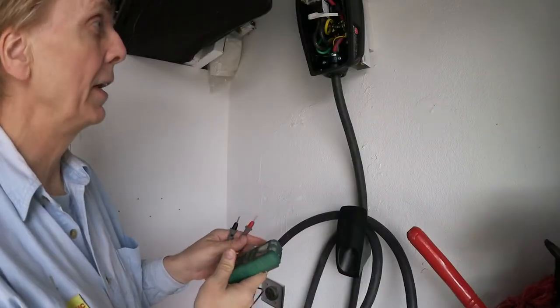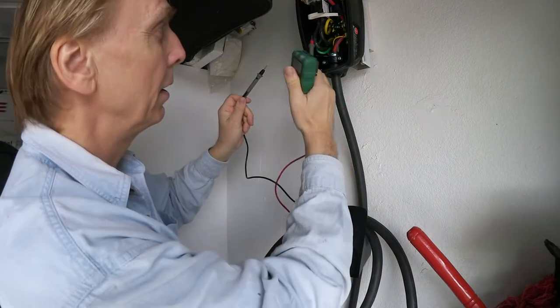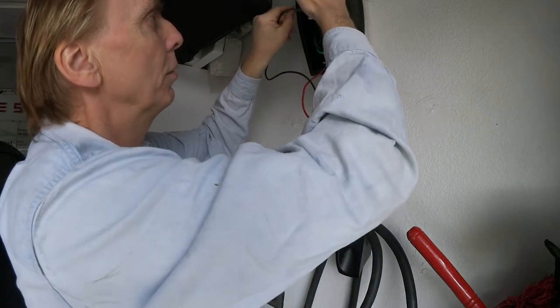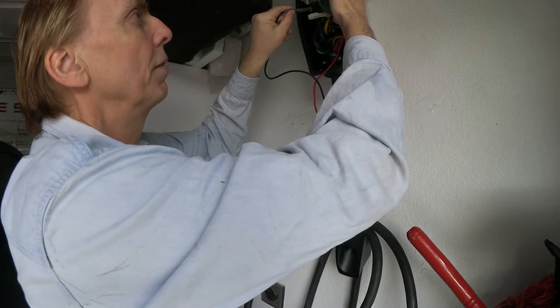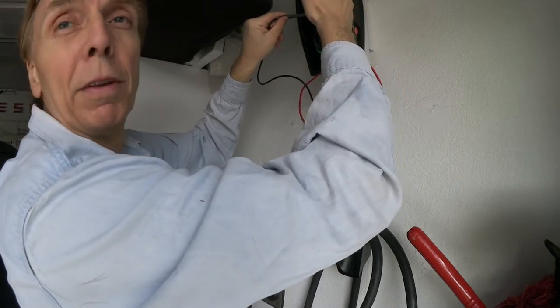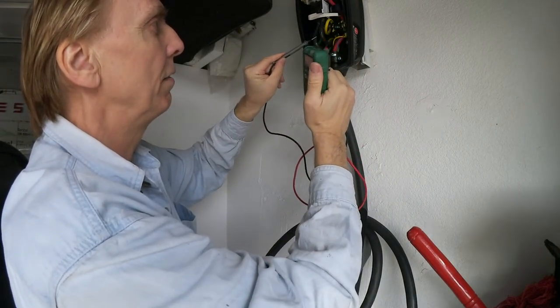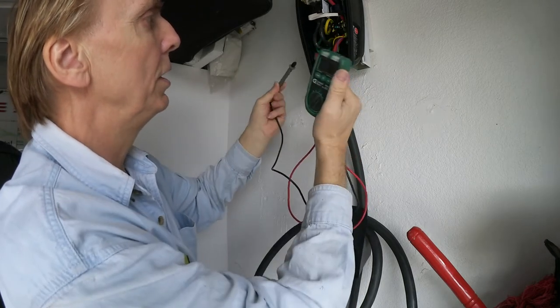So now measuring here. And here are two phases going in. These are the two phases, one and two. And there is no voltage on it. 0.035, probably some residual voltage. So that's the ground, that is one phase, that's the other phase. That goes to that main connector through here to that plate.